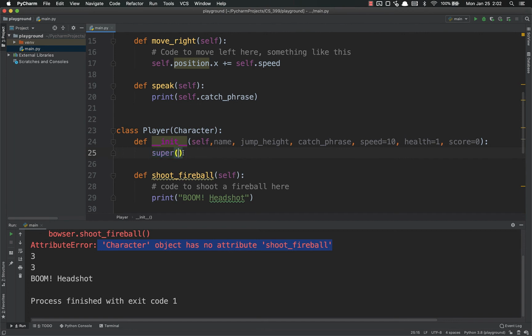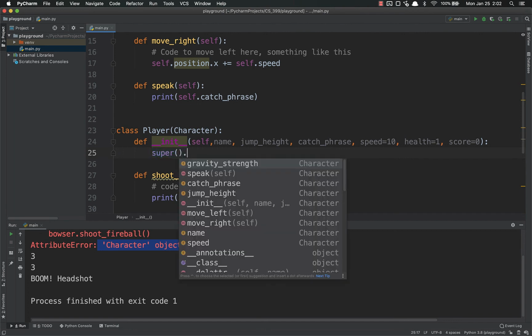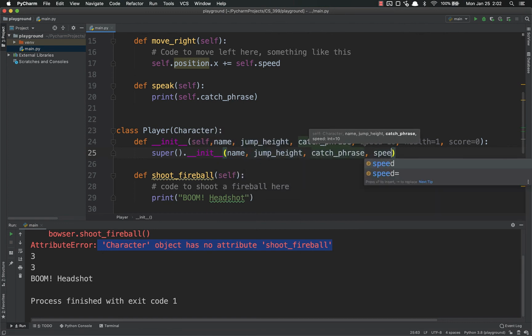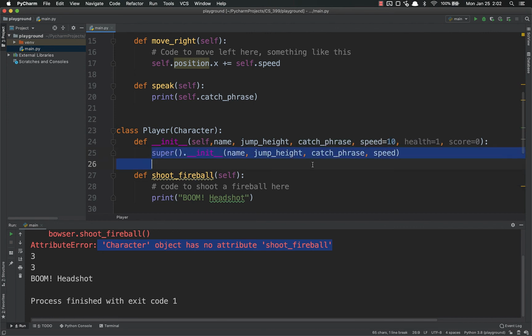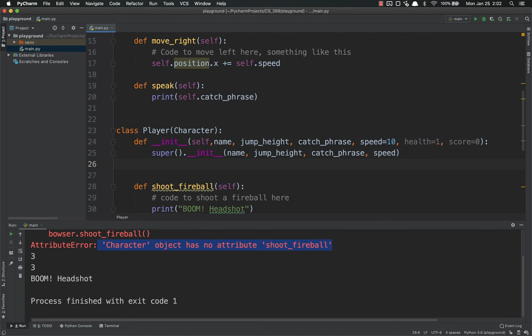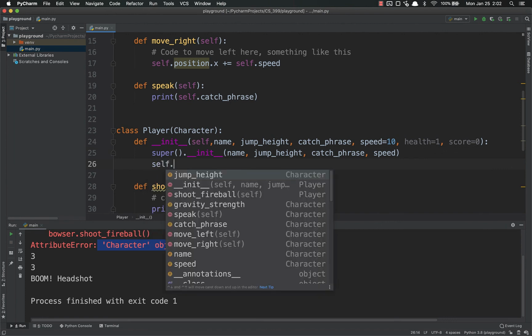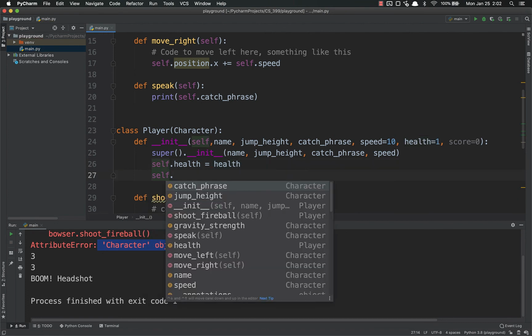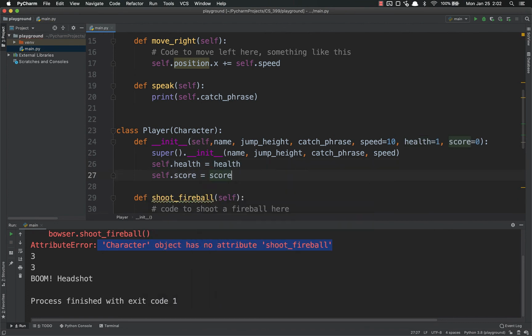So we're getting the parent class, and then we have to run the parent's init, passing in the same information: name, jump height, catchphrase, speed. So this initializes the parent's part, and then we're going to add on to that our special functionality. self.health equals health, self.score equals score.